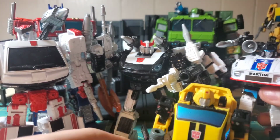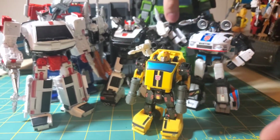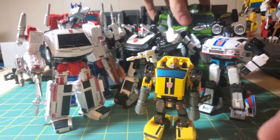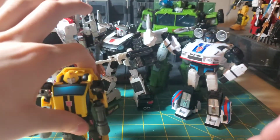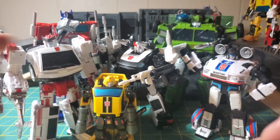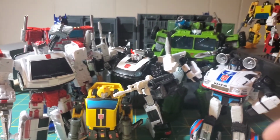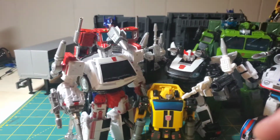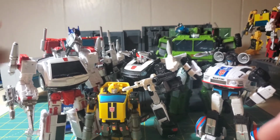Bumblebee. Well, Bokeh, you can scoot up now. Come here. Get over there. Come on. Oh, there we go. There they are. They look great. If I get another Blue Streak, I more than likely might do an animated Prowl color scheme because I do love that color. Black and gold always looks great.